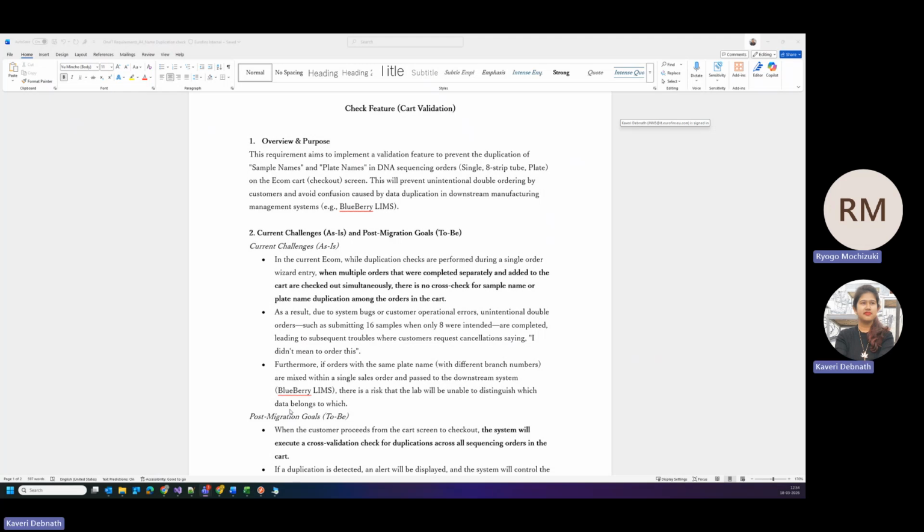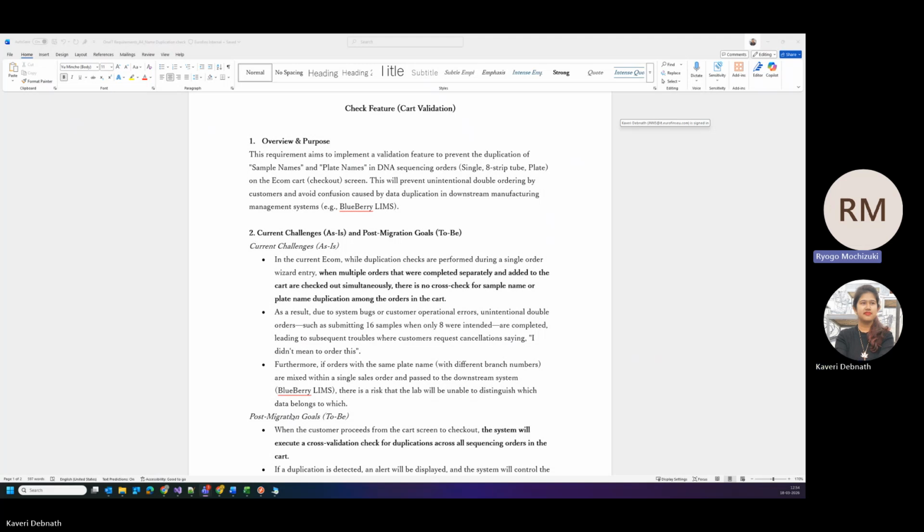And in that case they can have the same name, you mean? Right. My tube sequencing order can have name one. Plate sequencing order also can have name one, which you don't want. Right. So, for example, plate one is used in order A, but order B also has a plate one name. When the two orders are in the cart and selected to the purchase process, it is possible currently.